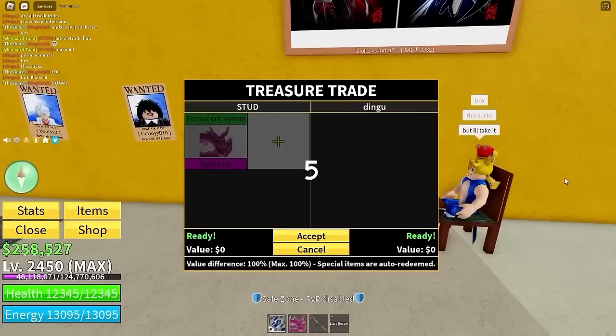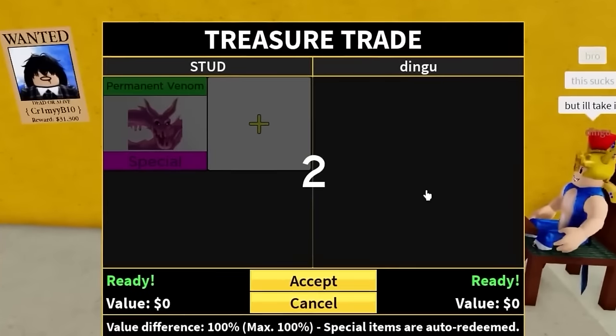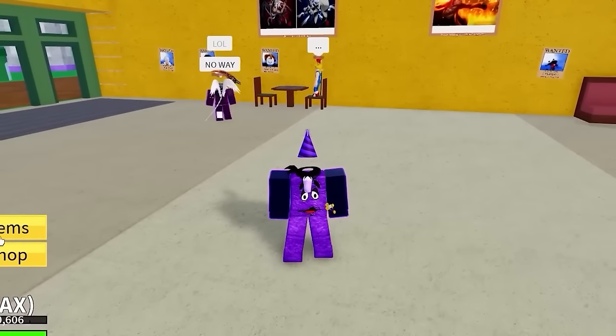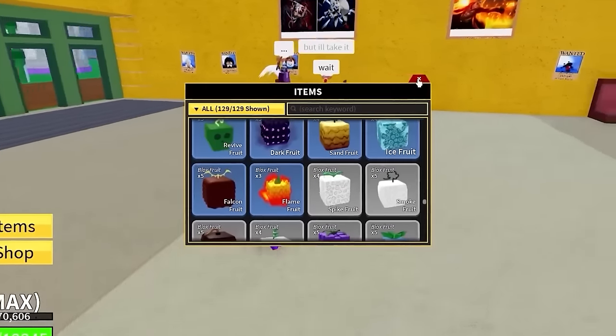All right, you know what? We're just gonna give it to him. Since we trolled him so much, we're just gonna give it to him. All right, there we go. We gave him permanent venom. Wait, what did I get? I actually don't think I got anything from that trade. I just got scammed.